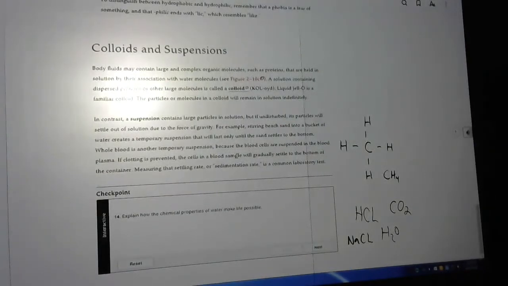Well, if you let our blood sit long enough, it separates. Okay, it separates into the buffy coat, the plasma, and the blood cells. So our blood is a suspension. A colloid would be like Jello. There's always room for Jello, right? It doesn't come out of solution, so long as it sat there, it wouldn't separate. Okay, so that's a colloid and suspension.